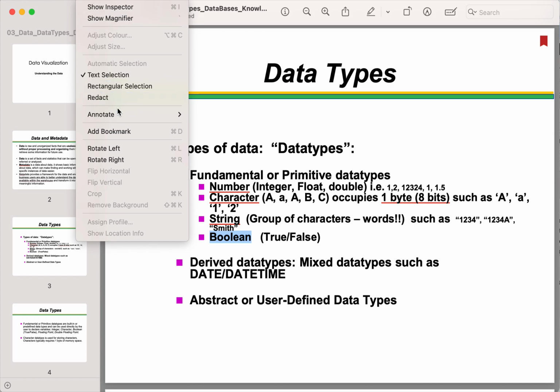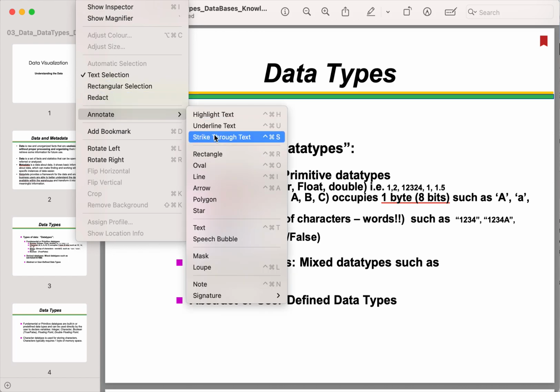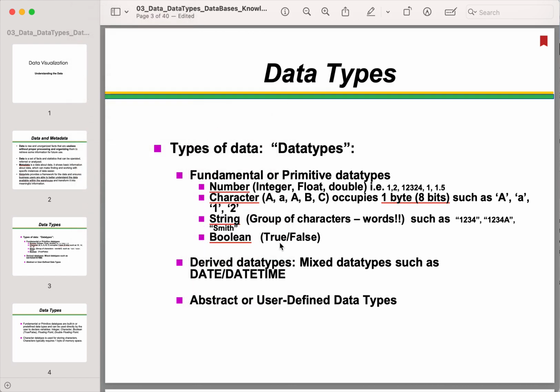A data of a Boolean data type is just a 0 or a 1. What is a bit? A bit is a single digit that is either a 0 or a 1.